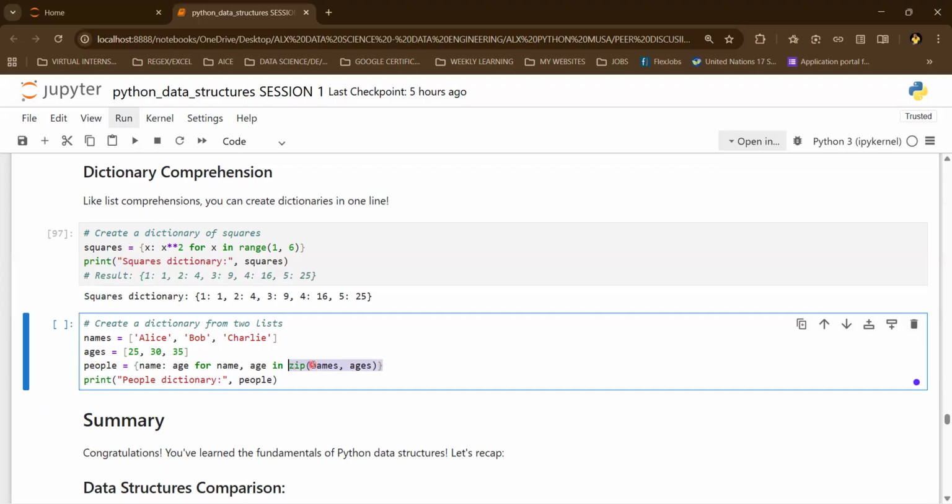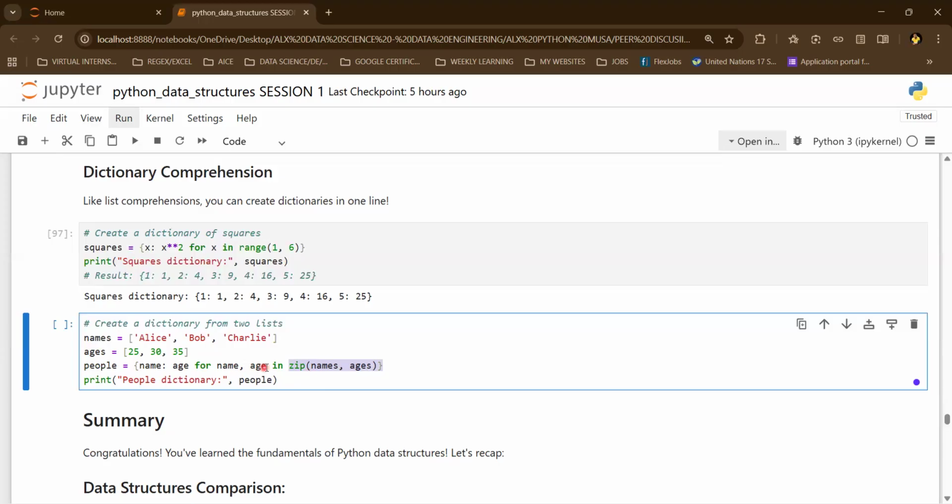So for each, now after zipping, you're going to have what we call a key value pair, name and age, name and age. That is what is going to happen. So for each name and age in the zipped list, convert that into a dictionary.